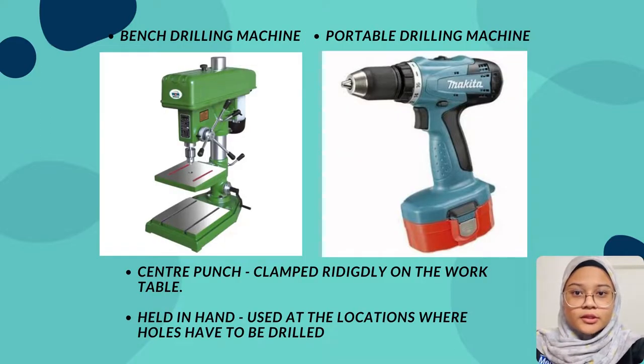Third tools are bench drilling machine and portable drilling machine. The workpiece, with the exact location marked on it with the center punch, is clamped rigidly on the work table. The machine is started and the drill bit is lowered by rotating the feed handle, and the drill bit will touch the workpiece and start removing material. The small and reasonably light hand drills are run by a high-speed electric motor.